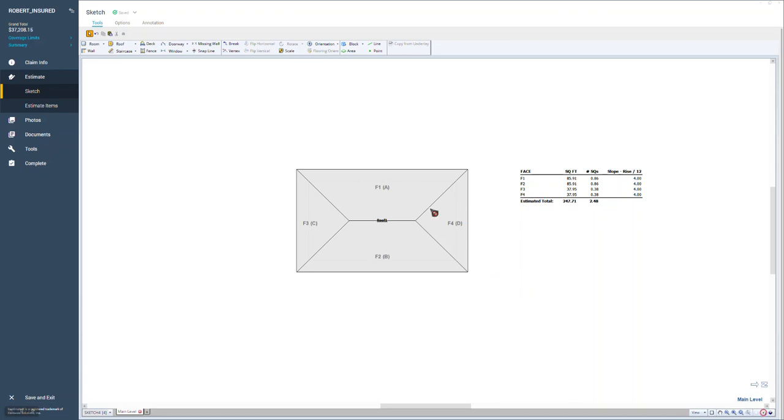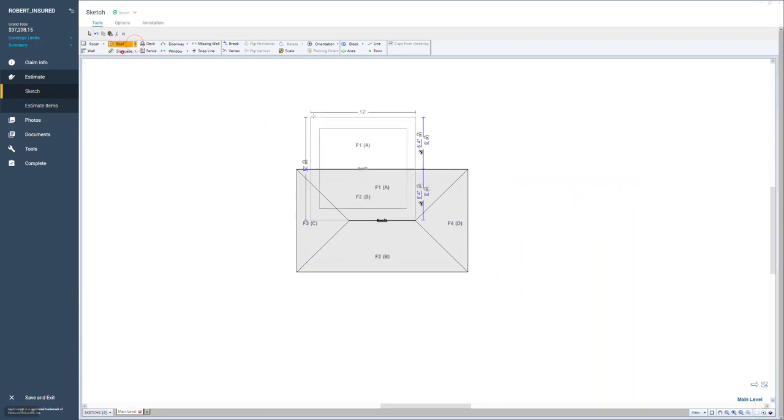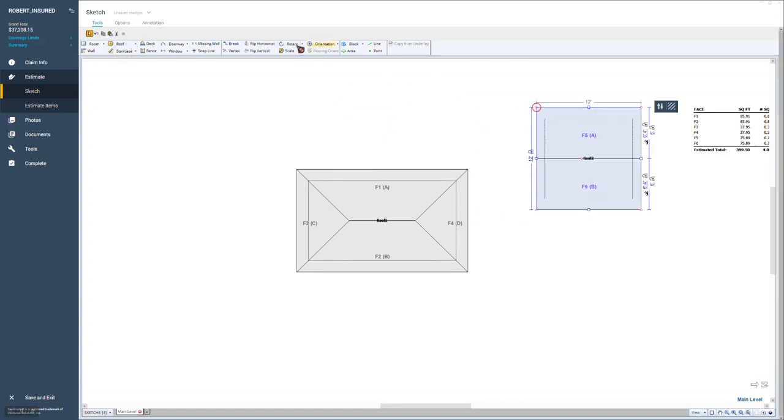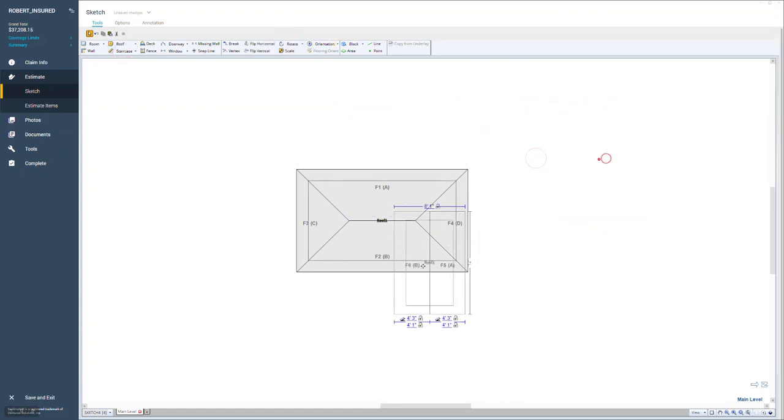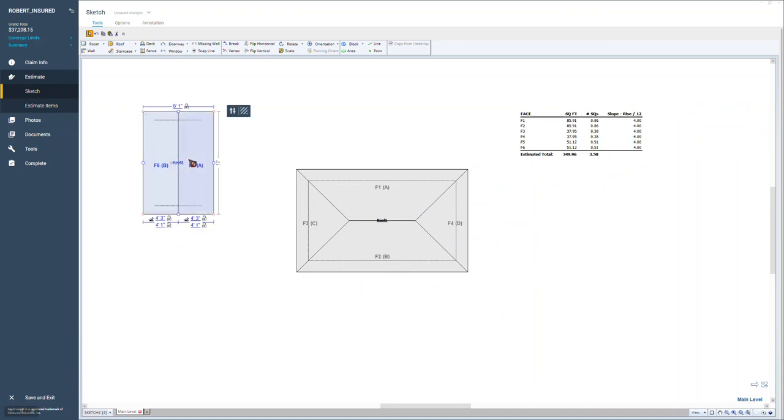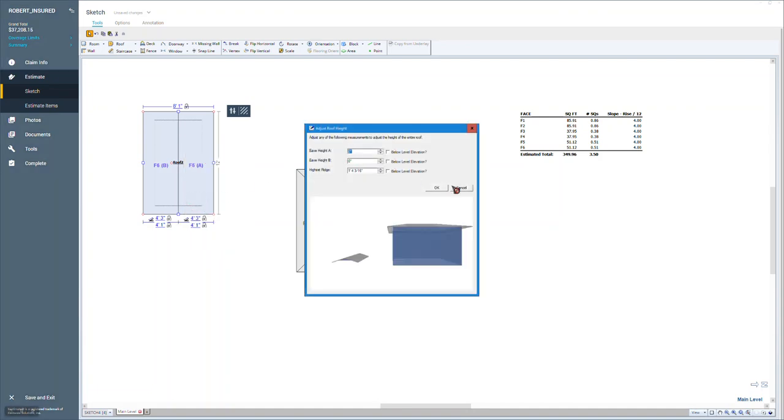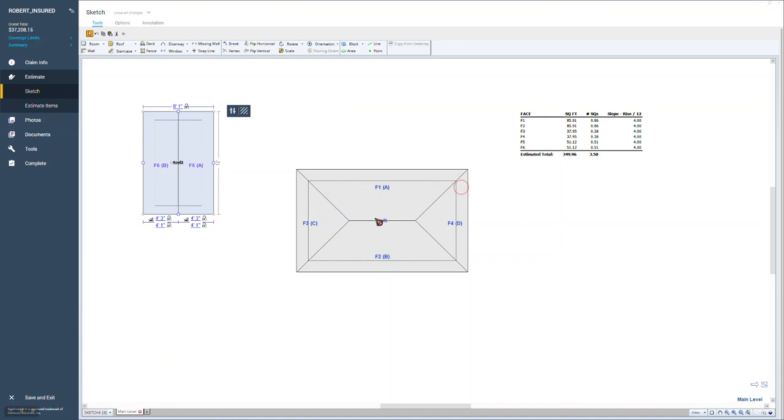But if we were to intersect this with another roof, let's drop a gable roof in. Now, remember, this is dropping in at the default height elevation. This is going to be on the ground. You want to double check? You can right click, adjust height. It's at 0 feet. This one is 10 feet off the ground.